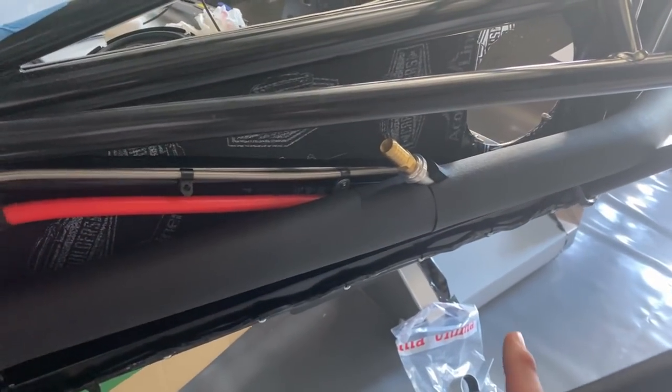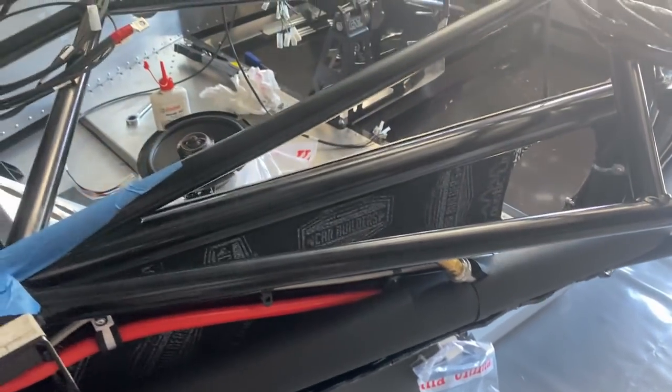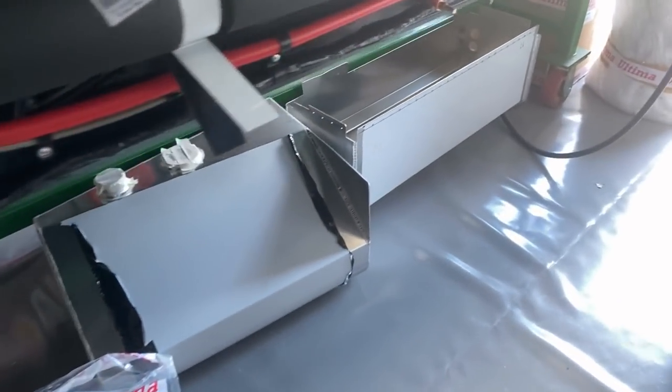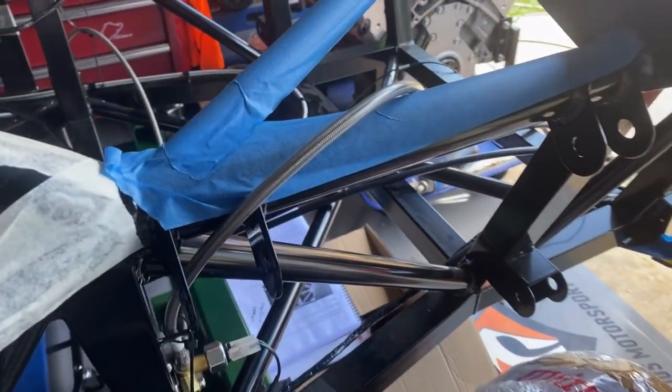As you can see, the insulation's in there, and I've got the feed, or return in this case, for the heater core. As we run down here, there's not too much more to look at. I've got to fit all this stuff off. I've run out of P-clips because there weren't enough supplied with the kit, so I will get to that.